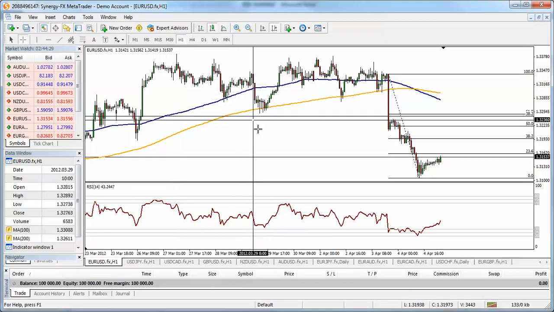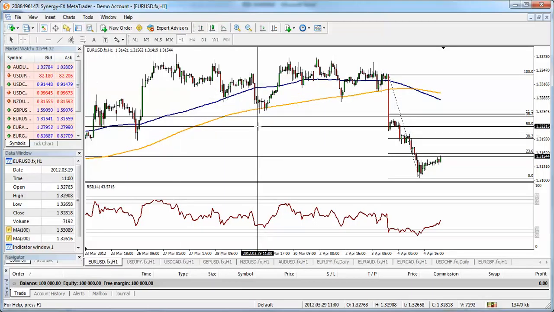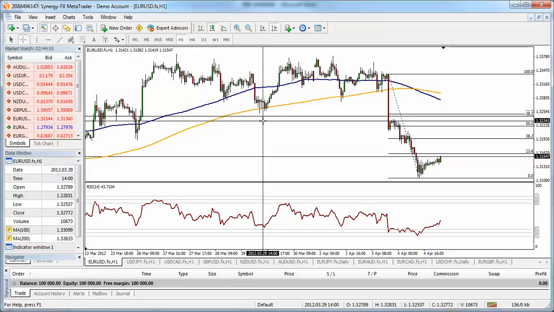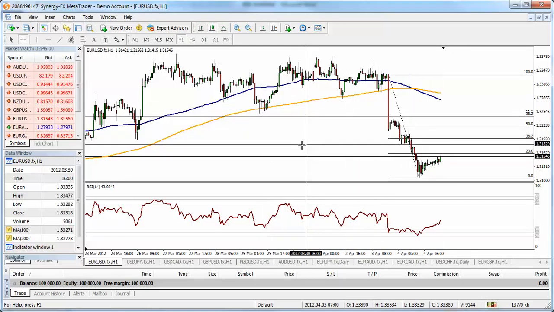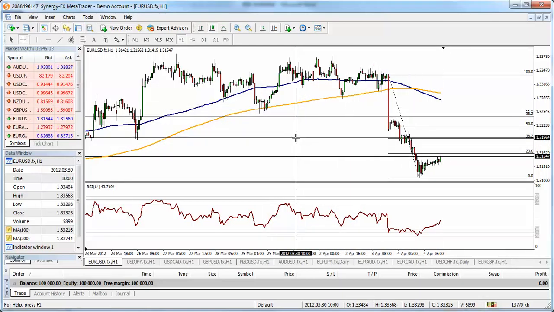So around the 50, if we do push back up to the 50, I think that the euro has a little bit more to push from the upside. Buyers are still in the market because we have been in a pretty strong uptrend of late, and so I think buyers will push this pair back up to around the 50% Fibonacci. But if we do see the 50% cut through, I think that the 60, 61, and 38.2 are going to be strong levels for selling. So sellers will be looking to re-enter the market, and also the 100 and 200 moving averages are slipping down and are around that area too, and will be if we continue to push that high.